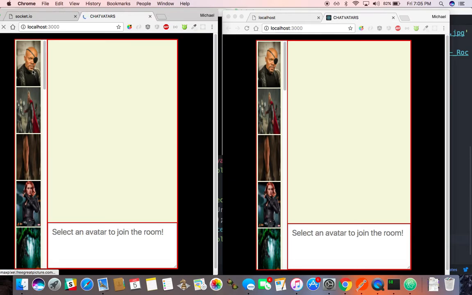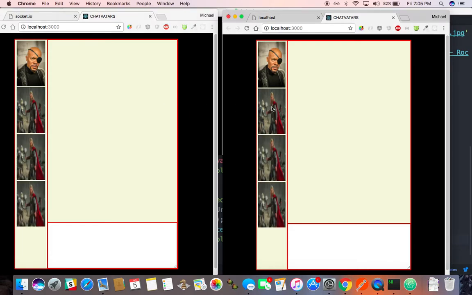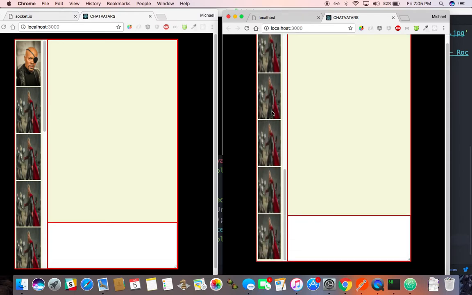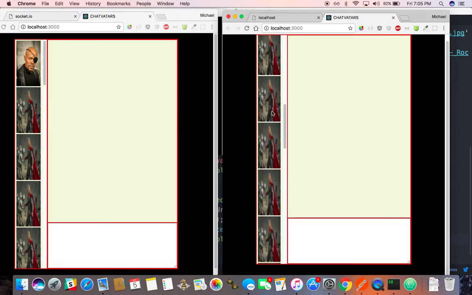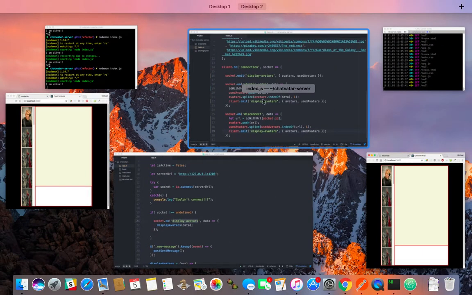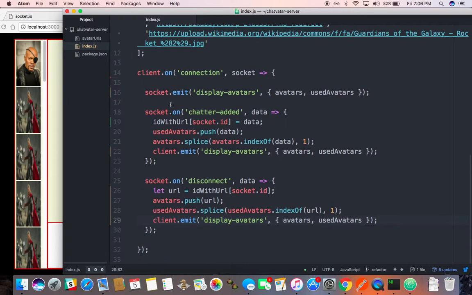But here's something I was wondering about. If I click this, okay, I got these two guys. I don't remember clicking that one. What if I click this again? Uh-oh. I keep clicking them and it keeps adding them. I shouldn't be able to click him at all when I'm in here. If I'm active, this is showing me who else is here with me, but they should not be clickable. Why are they clickable?